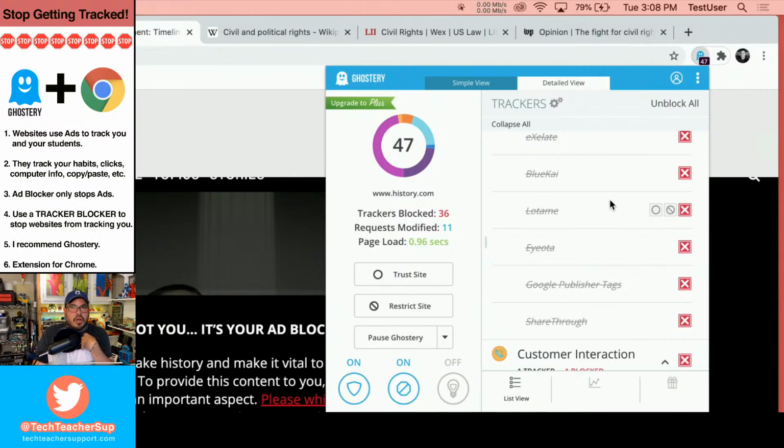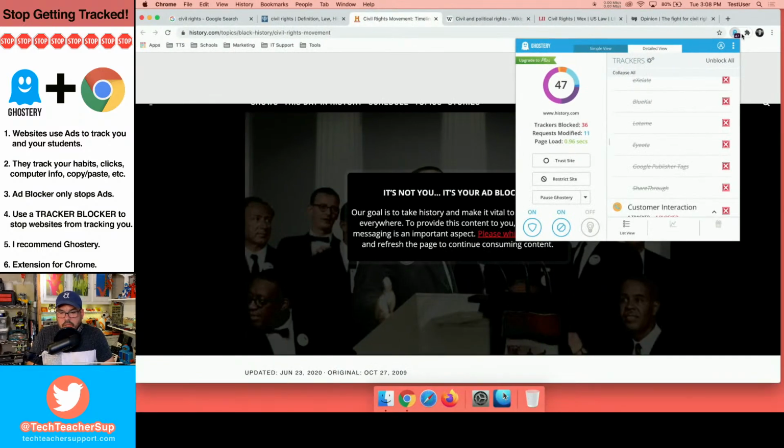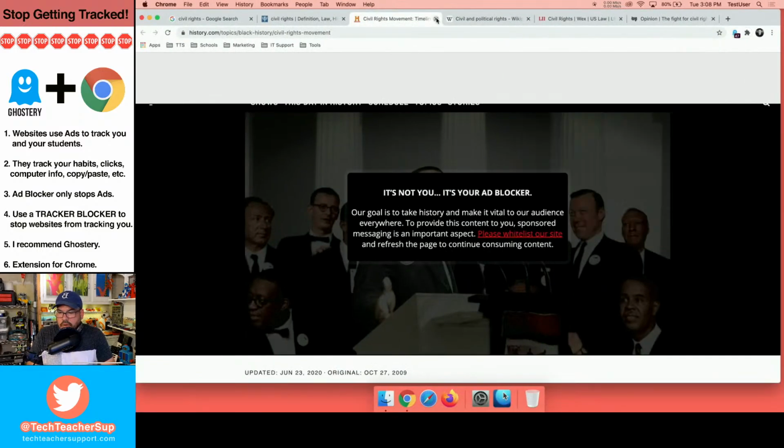In fact, what it's costing us is a really slow website. It's costing us a ton of battery energy to do this. And it's overall costing us a really terrible reading experience to try to do research, right? So bad on you, history.com. 47 trackers tracking teachers, students, citizens who just want to learn some information. So terrible. All right, let's check out Wikipedia.